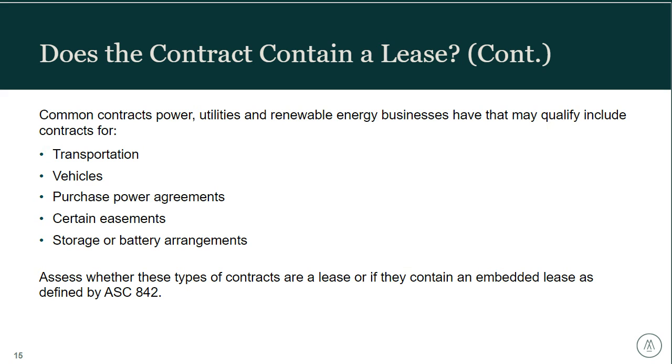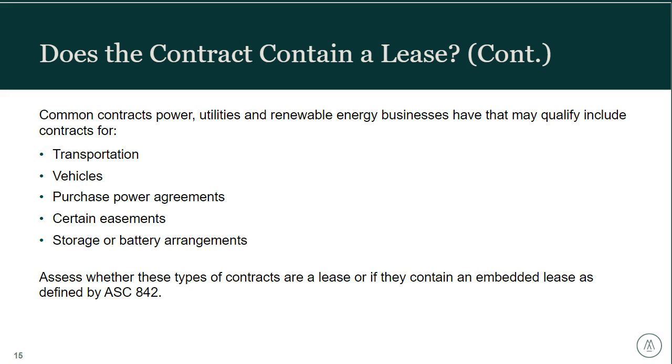They actually exempted purchase power agreements from the entire leasing standard. So if you're looking at the financials of somebody on the FASB side and you don't see any of their purchase power agreements, it's because there's an exemption there. They do not have the same exemption on the IASB side. We have to go through what we just talked about on the purchase power agreement side. Certain easements, if you have easements that you're paying for over time, then those are ones that you have to take into consideration. And we've started to see some on storage or battery arrangements.